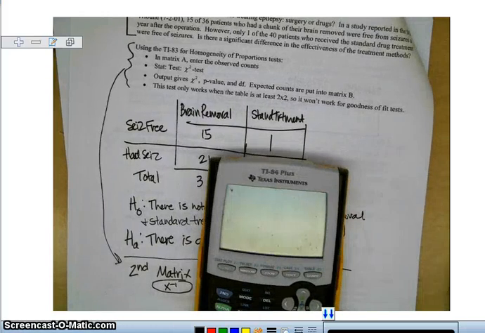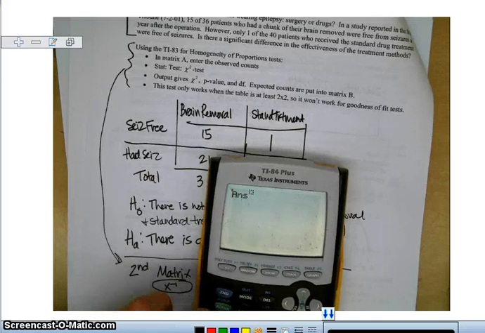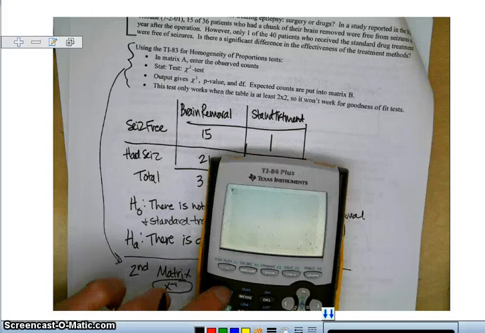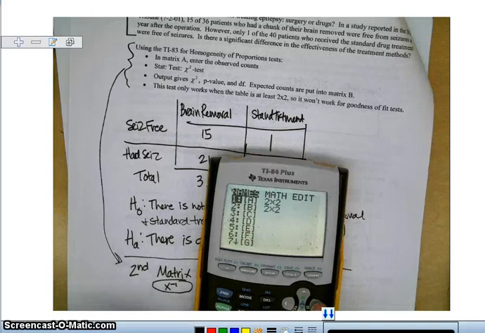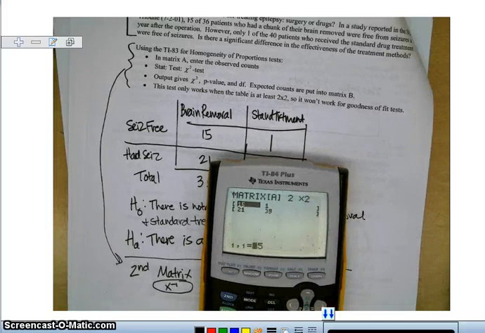So we're going in our calculator. I'm going to hit matrix. I'm going to go over to edit. I'm going to edit matrix A. It's a 2 by 2, so I just type in 2, enter, 2, enter. And I'm just going to type in my numbers. Whoops, sorry, it should have been 15, enter, 1, enter, 21, enter, 39, enter. It always enters across. All right, there's my matrix. So now I'm going to second quit that. I've put it in matrix A.